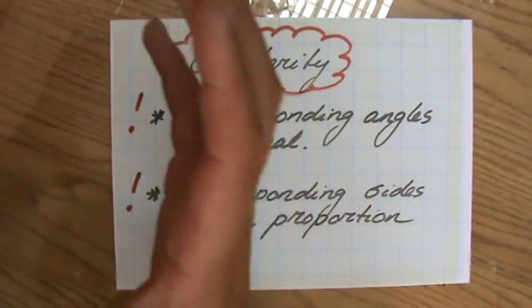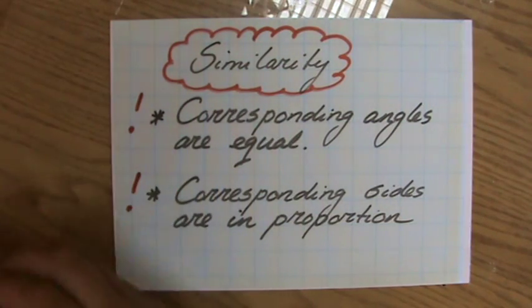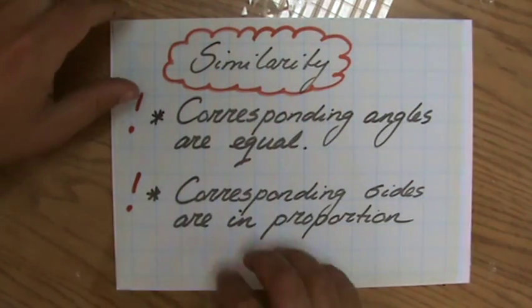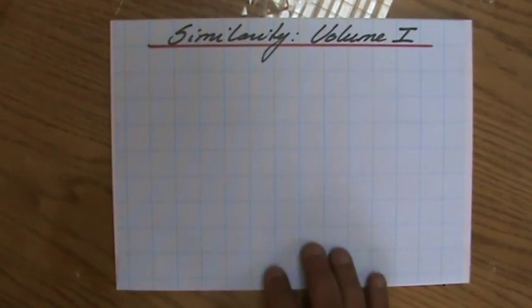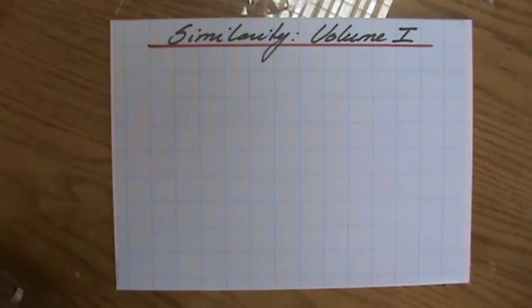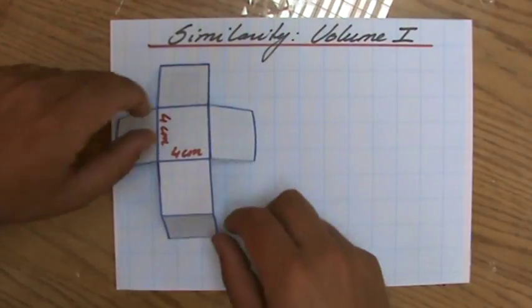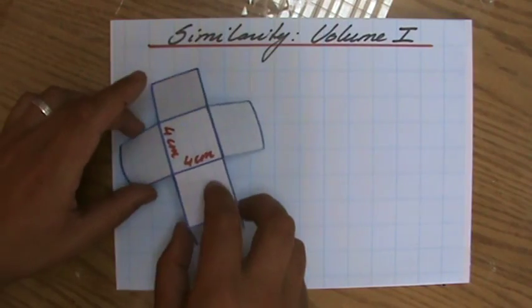We've spoken about similarity with regards to lengths, and we've spoken about similarity with regards to area, and scale factor and everything. And now our final stage is to look at similarity and volume. I'm going to do an example question now, and then I have one more video with an example question, and then you will understand.